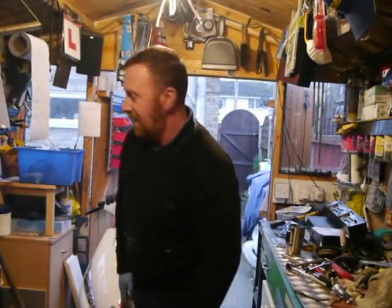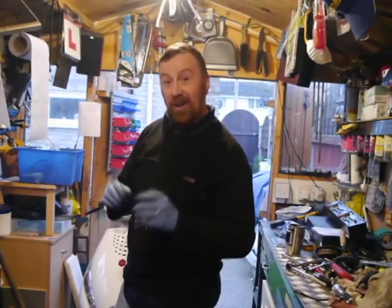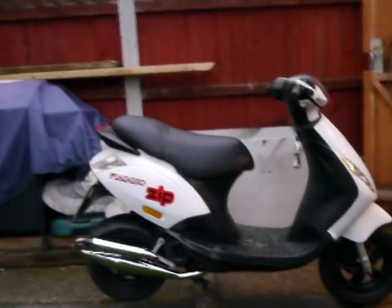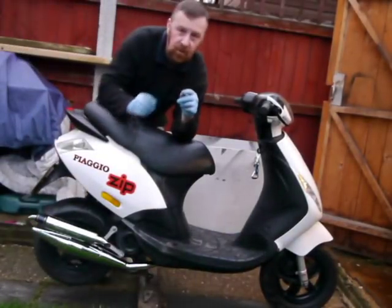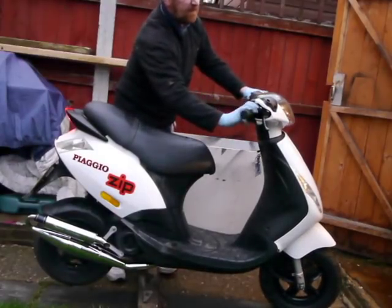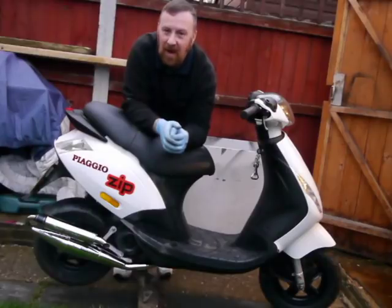Haven't checked yet - just wanted to see if it fitted. A bit of a wiggly wobbly mount but it's on. First start - oh my god, that's loud! That sounds like a straight-through pipe. So I'll change the rollers to bring the gearing out a bit more, give it a go on the 62.5 jet and see what it runs like, then maybe upjet to 68. But oh my god, you are definitely going to hear this bike coming. It looks all right on, I must admit.